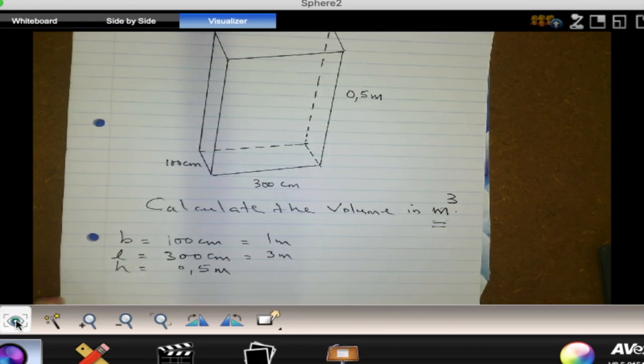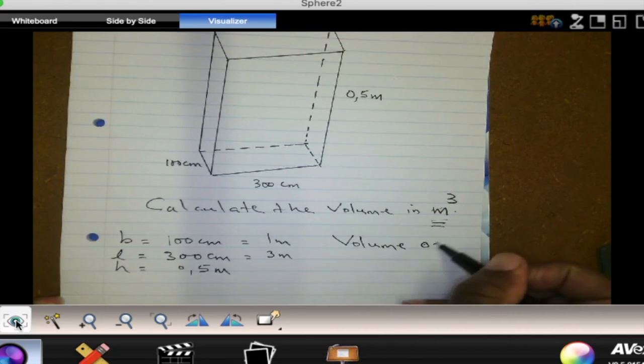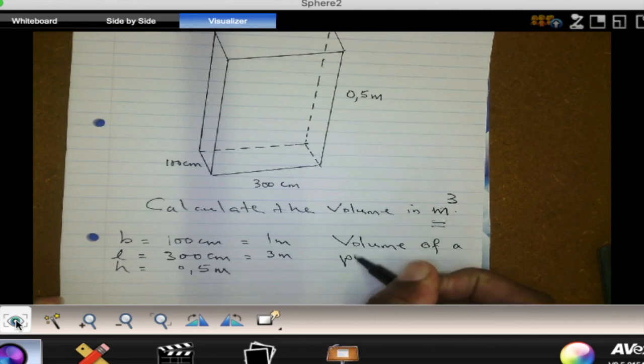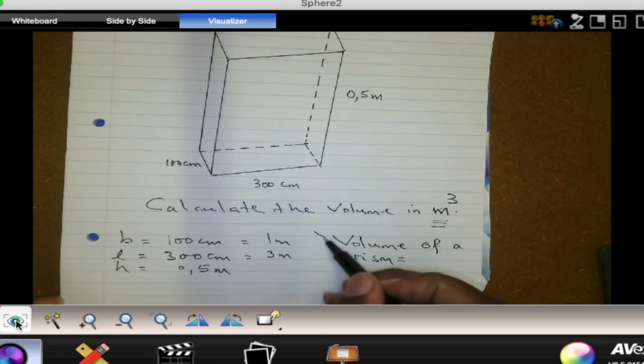Right. Then to work out volume of a prism, I'll give you a formula here. I know you know it. You can write it down. How do we work out volume of a prism? Yes, Ella? Okay, but that length times breadth times height is the formula for a particular prism. I just want it for all prisms. That is correct. For a cuboid, it's length times breadth times height, just like you said.